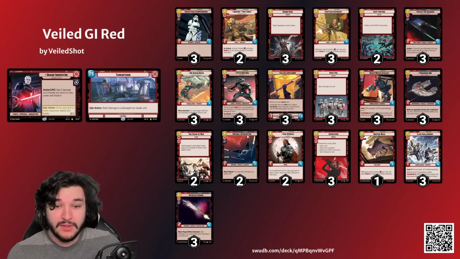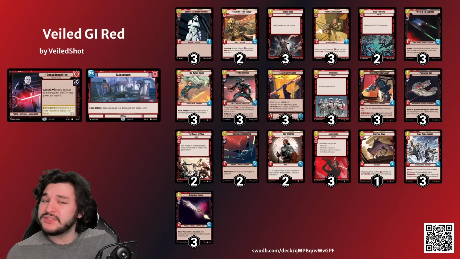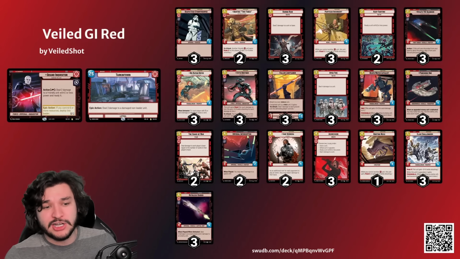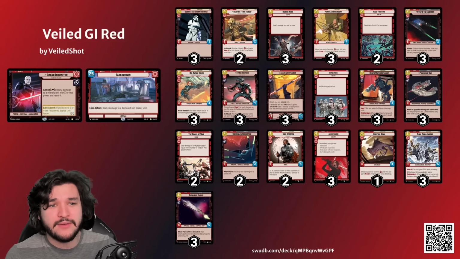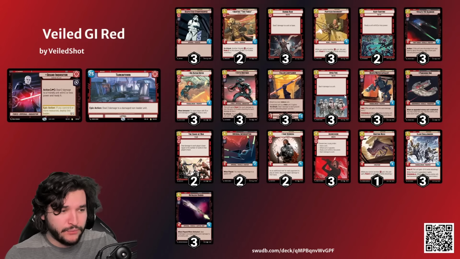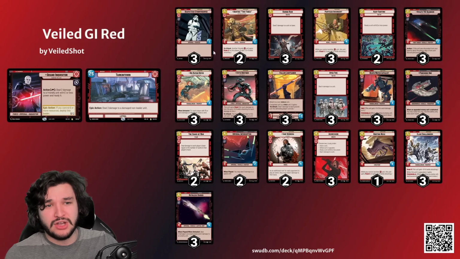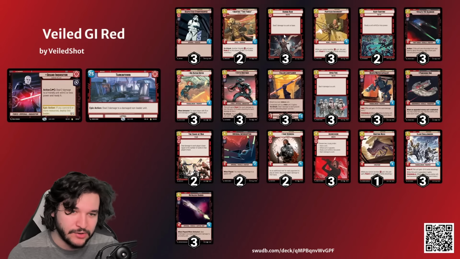Overall, that's going to be our unit curve, but we have some events to back it up and some upgrades as well. I already talked about Aggression and Chaos of War, but we also have Open Fire, just a straight up way to deal 4 damage. It's really nice when we try to keep some of our extremely damaged units alive. Daring Raid, this is really a combo with Tarkintown and also a way to get direct damage into our opponent's base later on in the game.